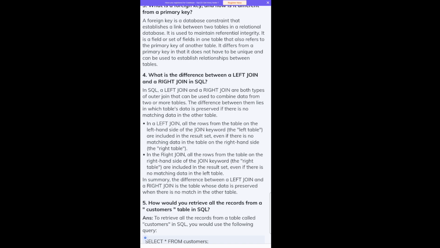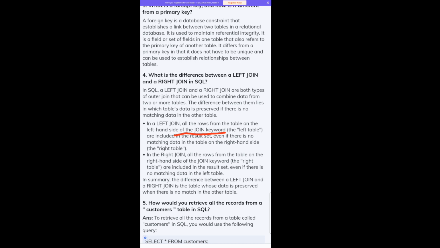If there are two tables, in the SQL query we have the join keyword, right? So the left side table, as they say in the definition, is included in the result set. Whatever the result set, the left table will be included even if there are no matching records in the table on the right side. Even with all matching records, the left side table will be included as a result set.